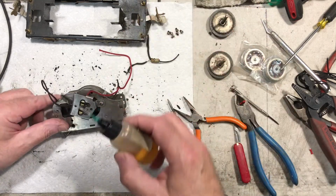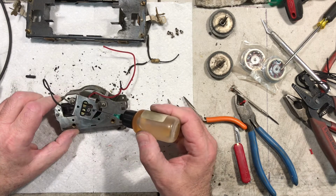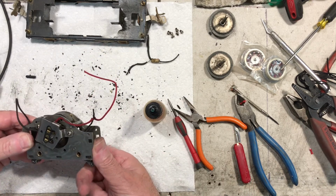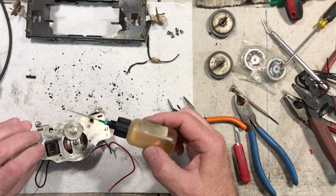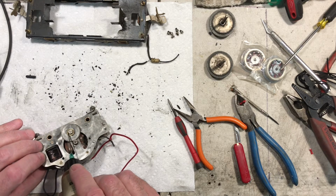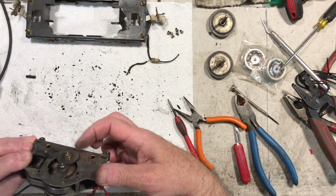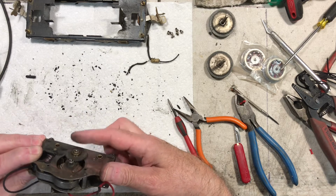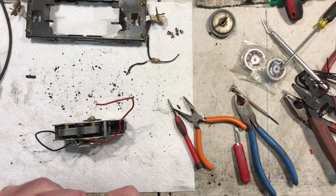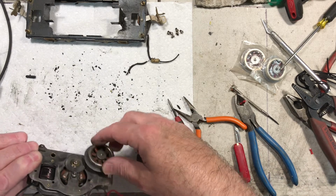So we just want to put a little bit of oil right here on the armature assembly, and work that in. Turn the gear a little bit. That'll lube up the shaft on this end, and we'll put a little bit here. We don't want to get it too gooey yet till we get wheels on it and get it ready for the truck. But I just wanted to get some back here while we have the opportunity. And so, wheels, I think we'll throw some on quickly just to try it. We'll get the drive wheels on.